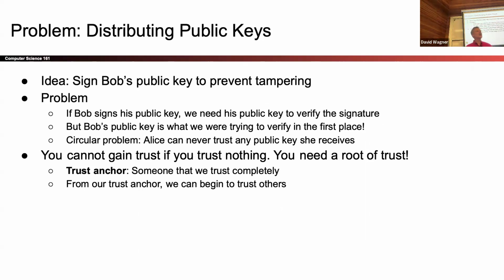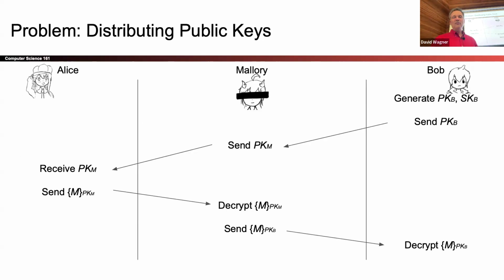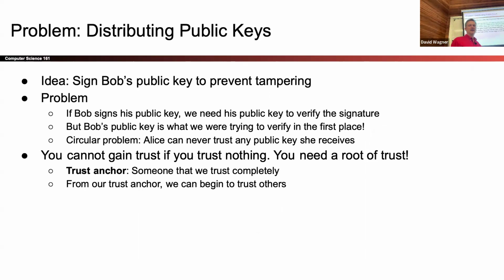So the natural idea for how to deal with this, if we're worried about someone tampering with or modifying a message: how do we protect its integrity? How do we verify the authenticity of a message? We have two schemes for doing that: message authentication codes and digital signatures. Digital signatures are better in every way, so let's just try digital signatures. The obvious thing to do would be to stop this man in the middle attack by signing Bob's message. When Bob sends his public key, let's sign that, so Alice can verify that it hasn't been modified. It's a very intuitive thing to try.